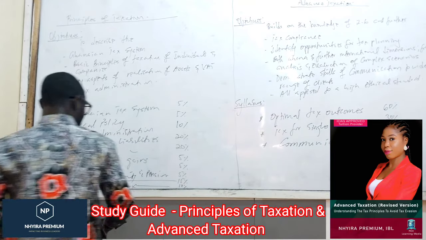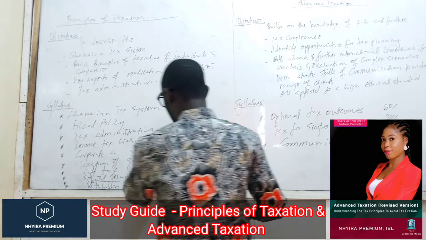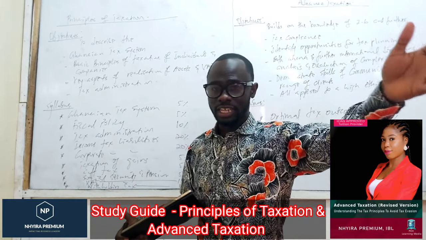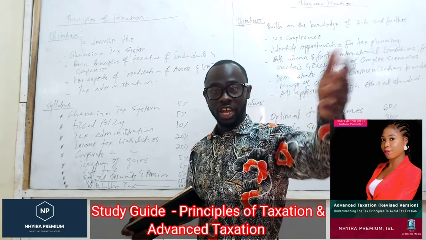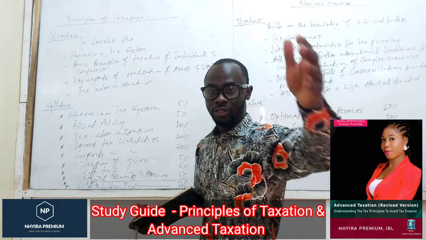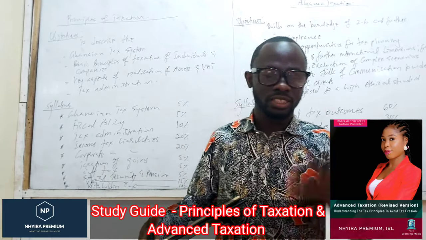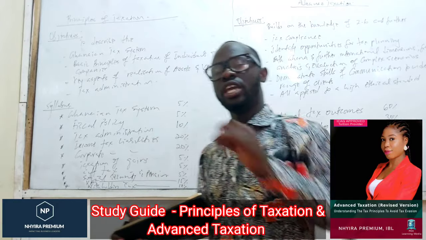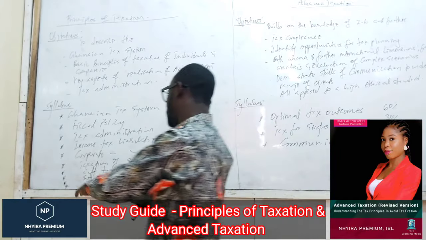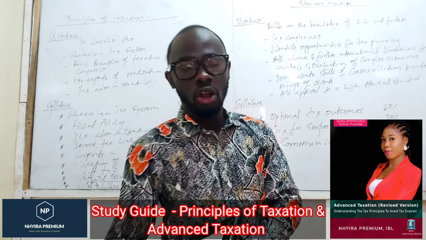Now we come to the next segment, taxation of gains. All right. Taxation of gains. So like I said, you buy an asset, then you sell the asset, it's a capital gain. Shares, bonds, government bonds and all of that, you buy it, you sell, those gains are subject to tax, and you must know how we look at it. And then there are some gains that are exempted from tax. The same thing applies to gift tax. You must know how to do all of those treatments.